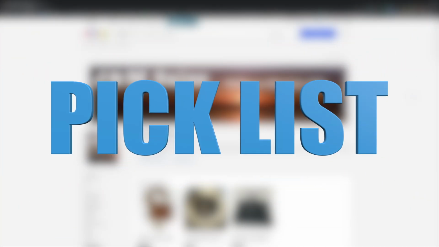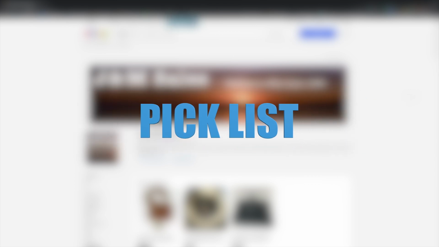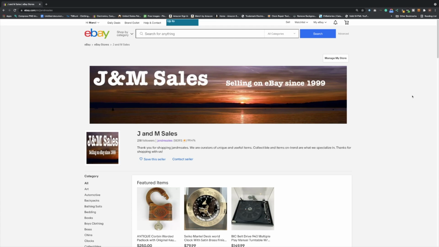Well, a pick list is basically when you sell a bunch of items on eBay and you want to pull your inventory and you're trying to find out where everything is. Instead of writing everything down on pieces of paper or in a million notes or invoices, you can pick out a list line by line of exactly what you sold for the day or for the weekend. So if you had 5 sales or 10 sales or 2 sales, it doesn't really matter. You can print out this list called your pick list.